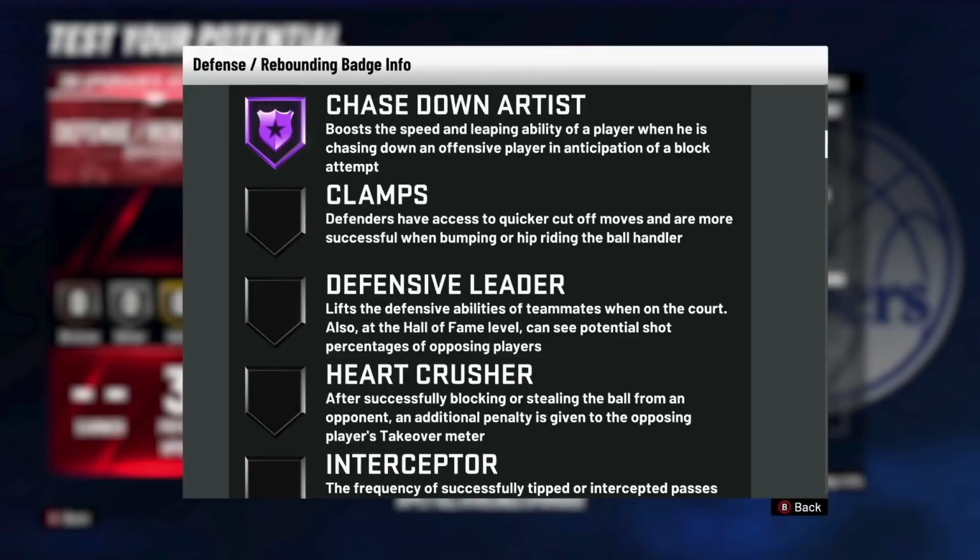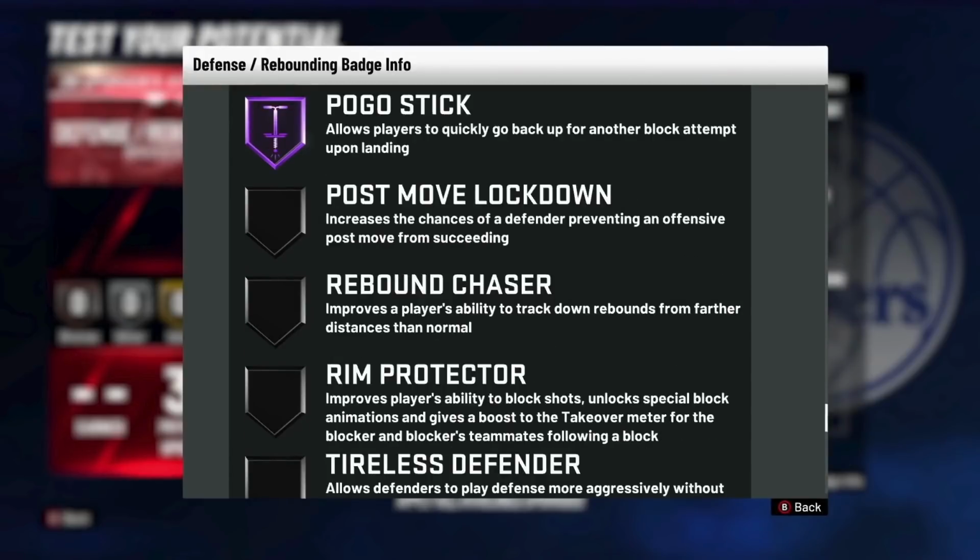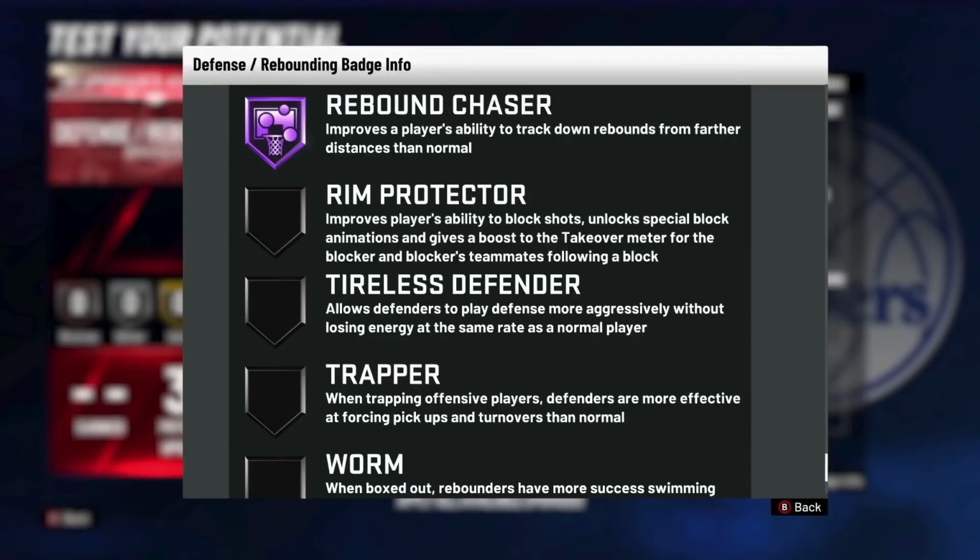So it's going to be enhancing chase down block badges like intimidator and stuff like that, but it's also going to be getting you the ability to get snatch blocks and other animations that unlock even more animations and improve your ability to get blocks. And it's also going to be giving you and your teammates a bonus for your takeover. So yeah, rim protector is another good badge to help you get blocks.